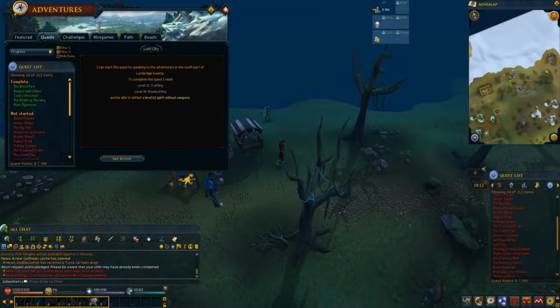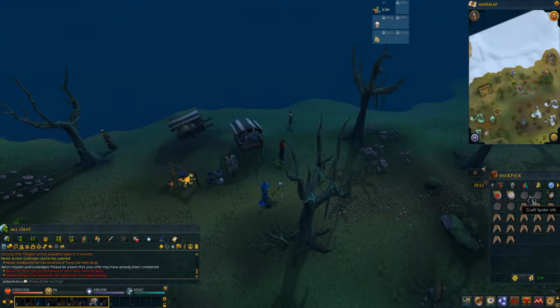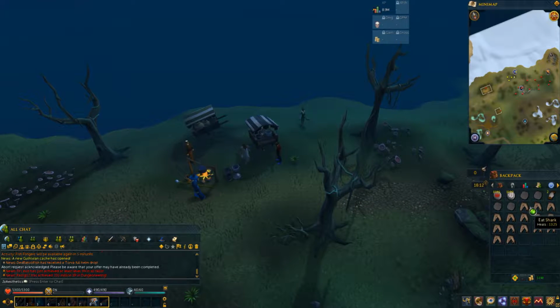It says without weapons, but you can actually build a weapon during the quest. And I used it to build a spider wand and a spider orb, which you technically could use imp hide if you want, but you need thread, fire runes, and air runes because the weakness of this monster is fire attacks. Make sure you bring no armor and no weapon though, but you will be building the weapon later on when I tell you.